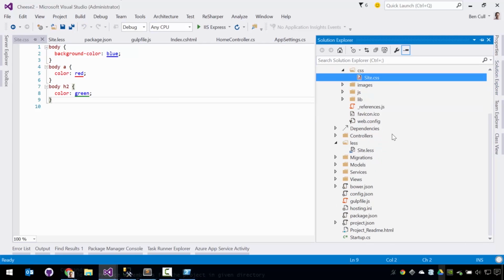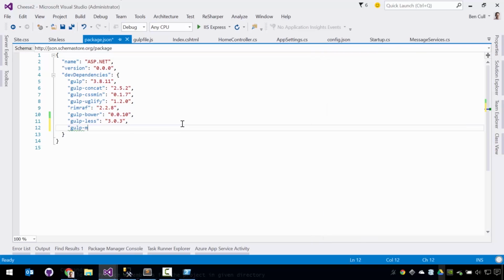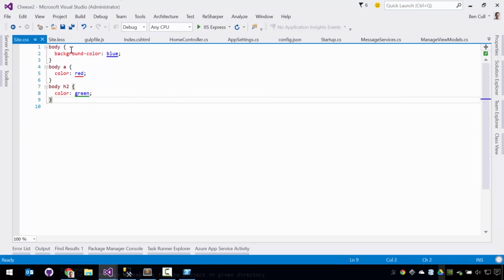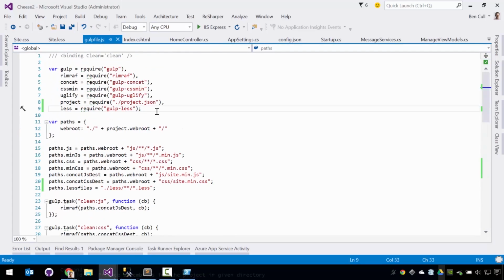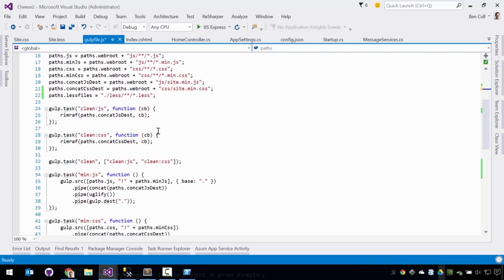Again, I know the node module I'm after in this case, so I'm going to go to package.json. I'm going to go to gulp minify CSS. I wonder what that will do. We'll hit save, and that's going to go and download that particular node module for us. But we don't need to wait for that. We can just jump straight to Gulp file. We can add another one in here, and I'm going to call this minify CSS is equal to require, and we'll call it Gulp minify CSS, remembering that that has to be the package name from node, Gulp minify CSS.